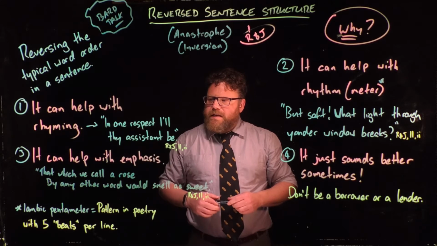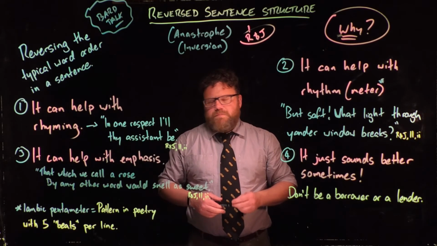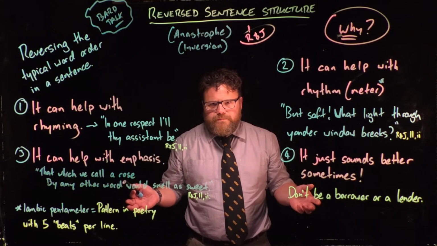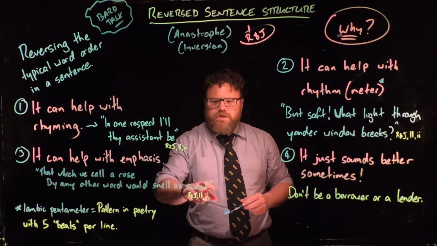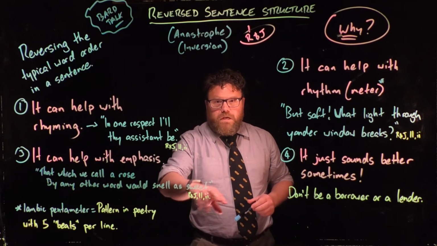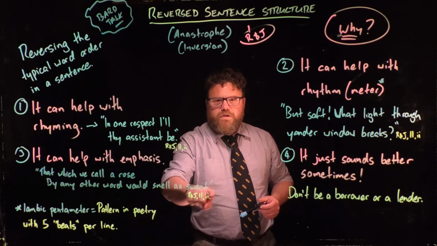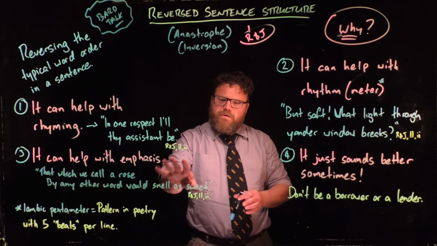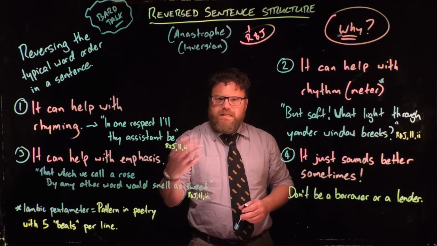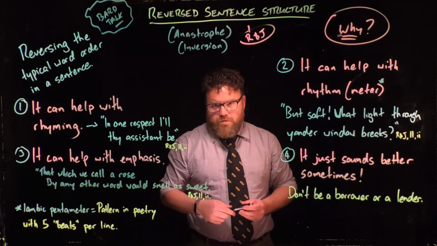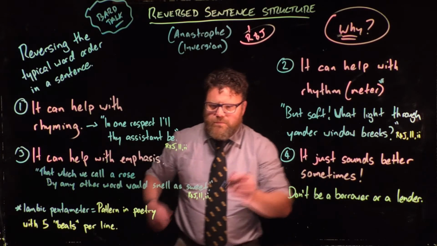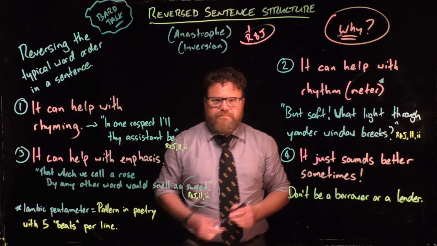Now, if it said, "That which we call a rose would smell as sweet by any other word," it just wouldn't work as well, because Shakespeare wants us to end, or the actress playing Juliet to end on the word sweet. She can sort of linger over that. Okay, she's thinking about how sweet her dear, dear Romeo is. So that's for emphasis. We want to end on sweet.